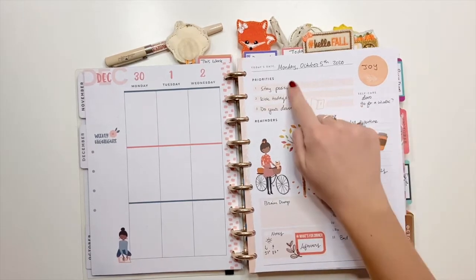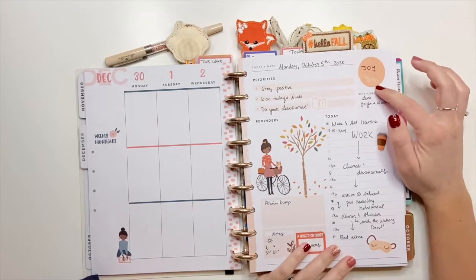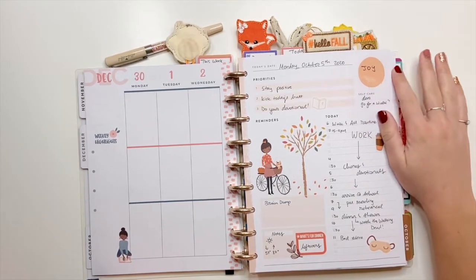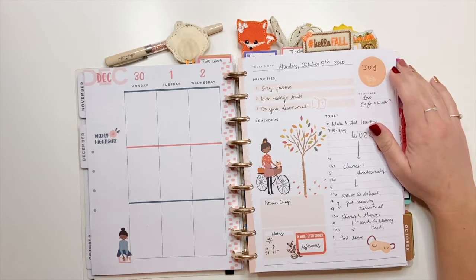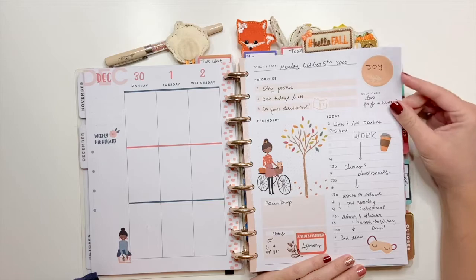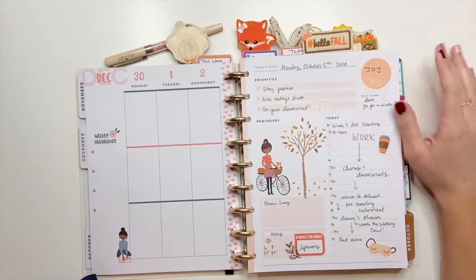So I just have a couple of priorities. I've been making it a point to add, I'm trying to focus on a new fruit of the Spirit. I haven't decided if I want to do it daily or weekly. Probably weekly, because sometimes a day goes by and I just have not had a whole lot of time to even think about it. But that Monday, my focus was supposed to be on joy for the day. I have some stuff out, self-care, which is sometimes a little, I don't know.